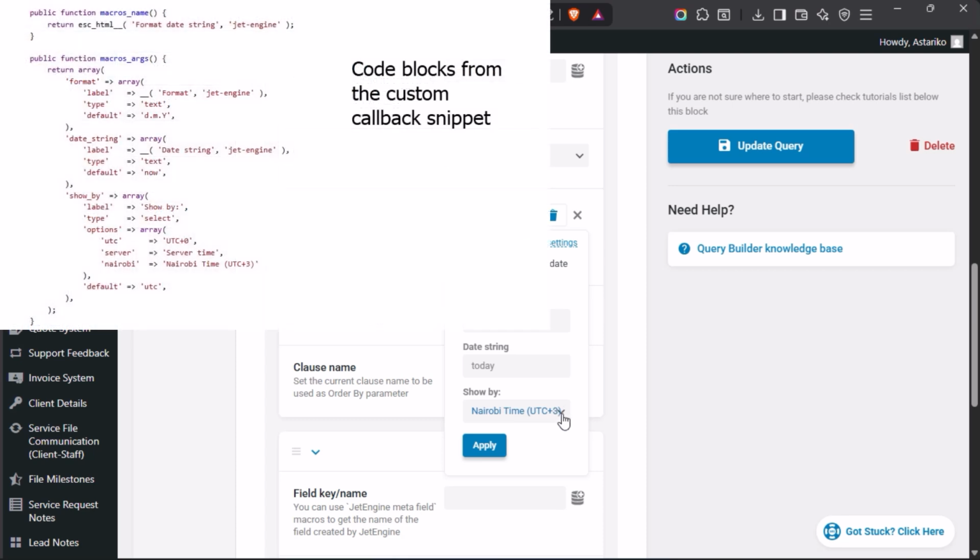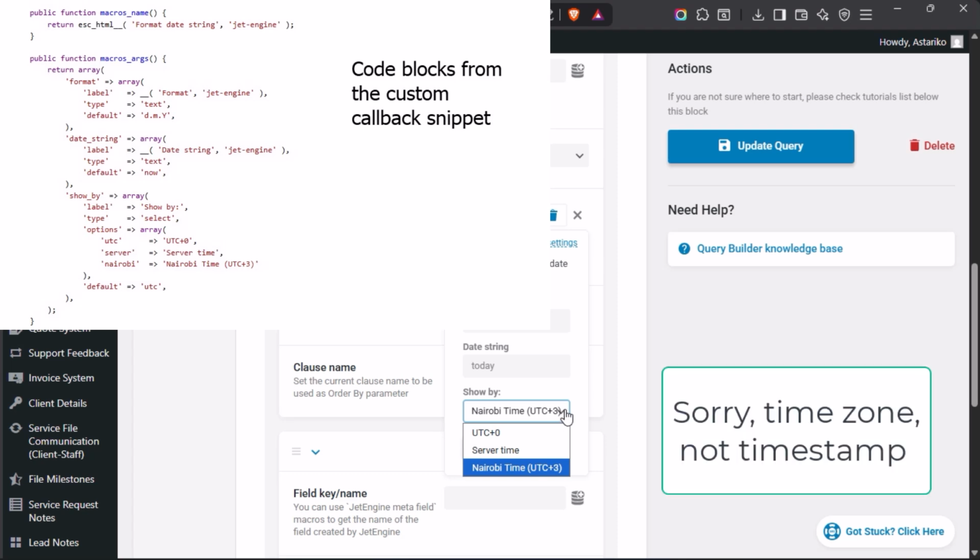Then for me, I am being very specific because I want it to be according to my time stamp. So what I did, I added the specific timestamp.